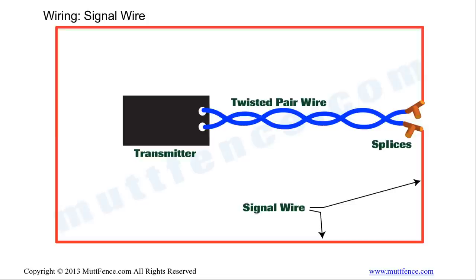So if you follow the trace from the top terminal of the transmitter along the twisted pair wire, we end up joining the wire splice here, running around the enclosure, back to the other side at the bottom splice, the other part of the twisted pair, and back into the other side of the transmitter. So this system forms a loop from one pole of the transmitter to the other pole of the transmitter. So we have a properly functioning fence system.